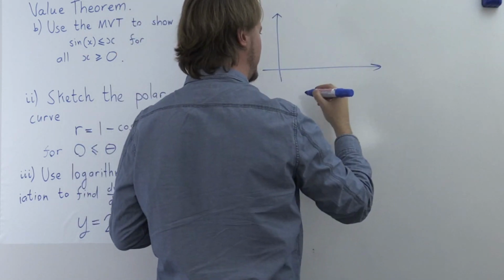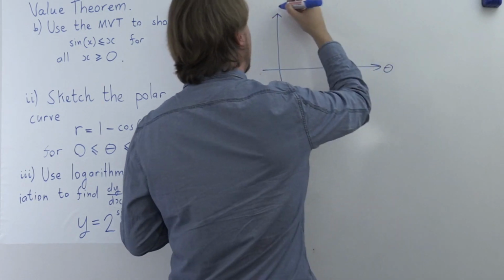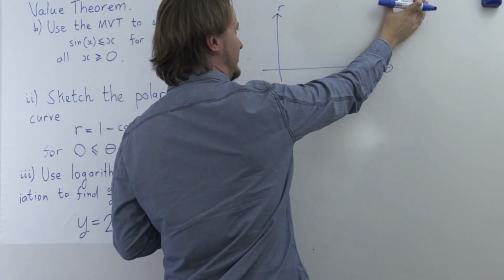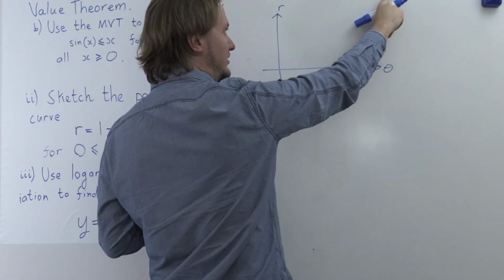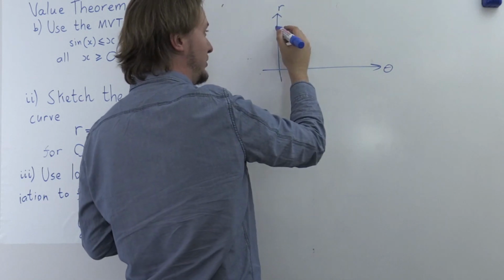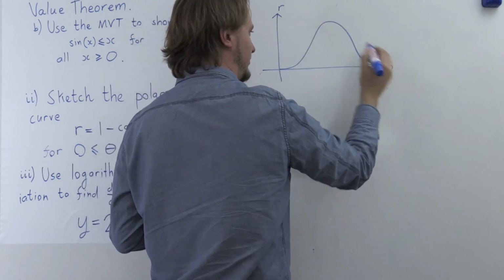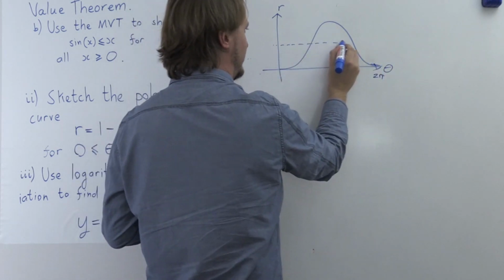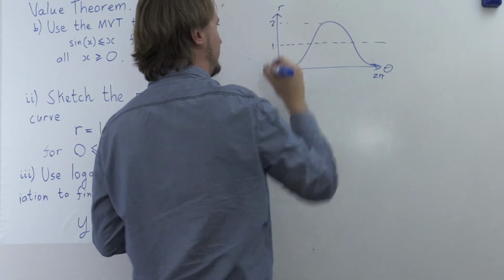This is pretty similar to what Daniel was doing when he had his table of values. Maybe the table of values is a bit cleaner. I sometimes like to look at how this looks in r theta space, because this is just the cosine function, which is flipped upside down and shifted up by 1. It doesn't take me too long to work out. It does look like this, from 0 to 2 pi. So this is 1, this is 2.